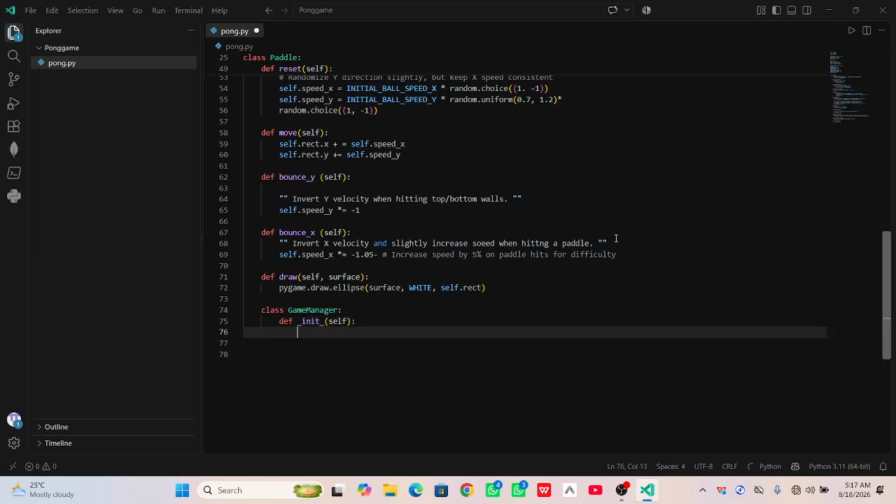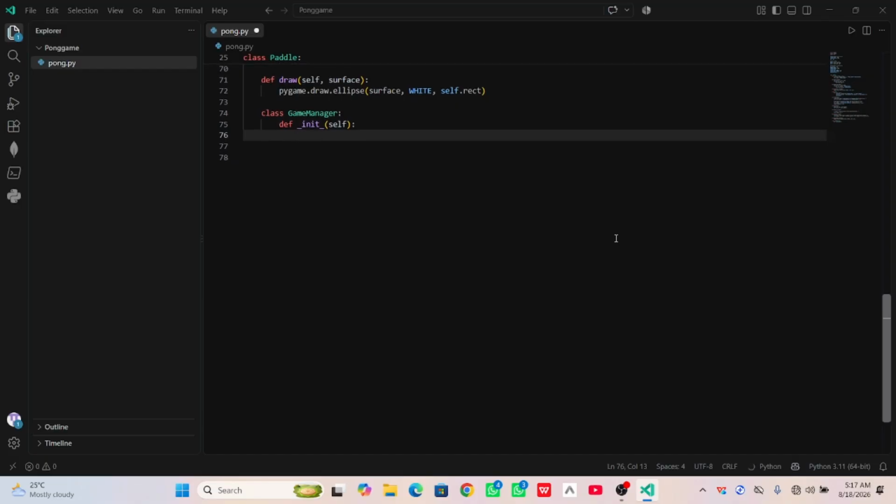So for this, I would be able to say pygame.init, since that's the library we're using, then pygame.display.set_caption.